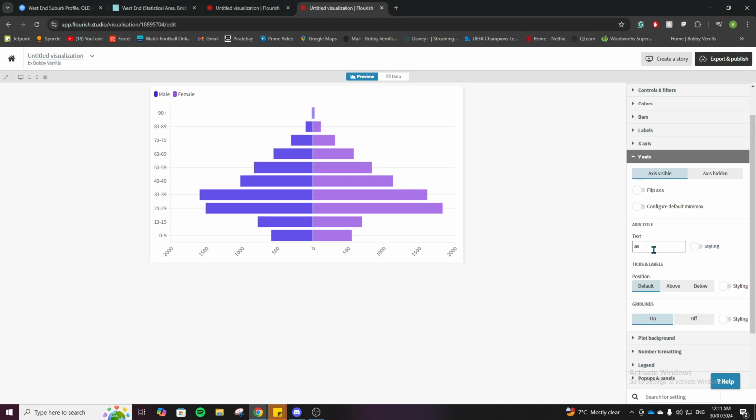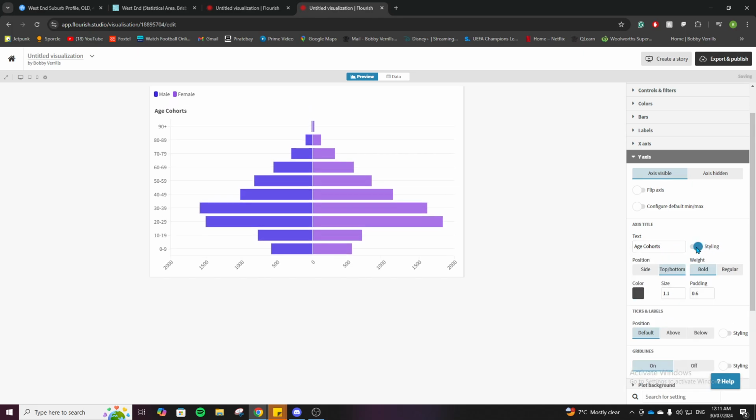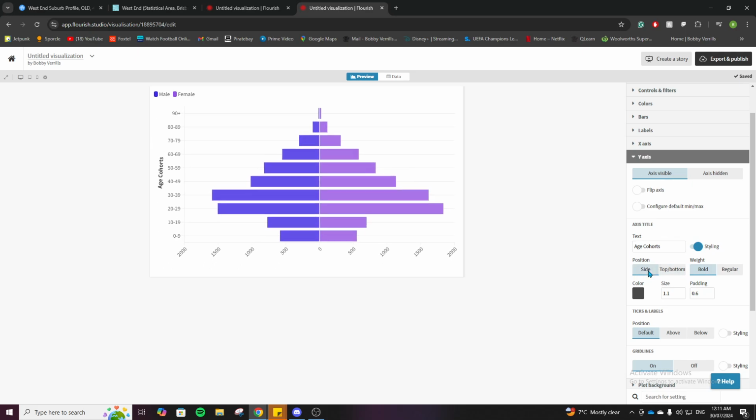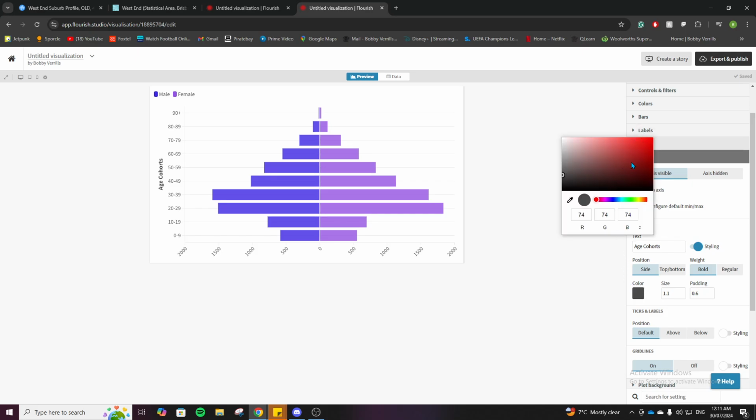So this is age cohorts or brackets, right? And then just do a little tick. You can see it comes up here. We do not want it there, so we change it to position side. You can then change the color if you like. If maybe you're after a certain color theme, you can make it into a blue. Okay, and then we can change it to that. You can change the size and so on. There's lots of different things you can do. You can go to just regular or bold.